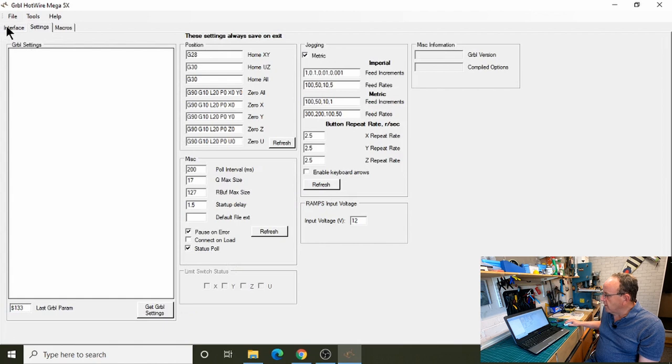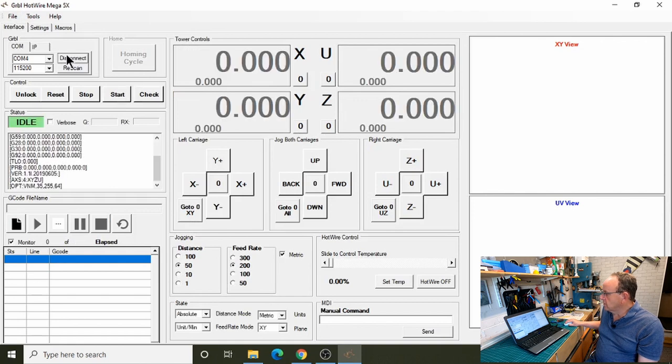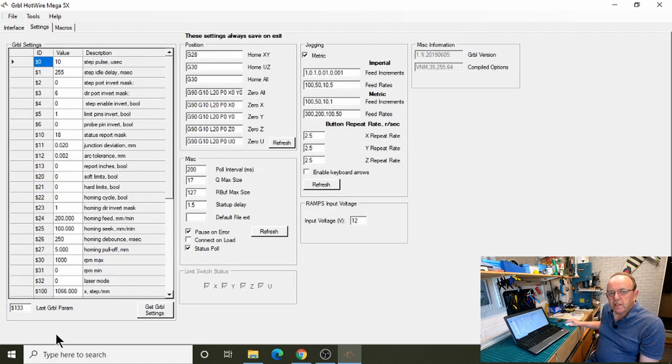So what we'll do, we'll just connect first of all. So we're on COM4, so we'll just connect. There we are. And we're in a state of idle at the moment. So if we go onto the settings page there, it pulls all the settings in.